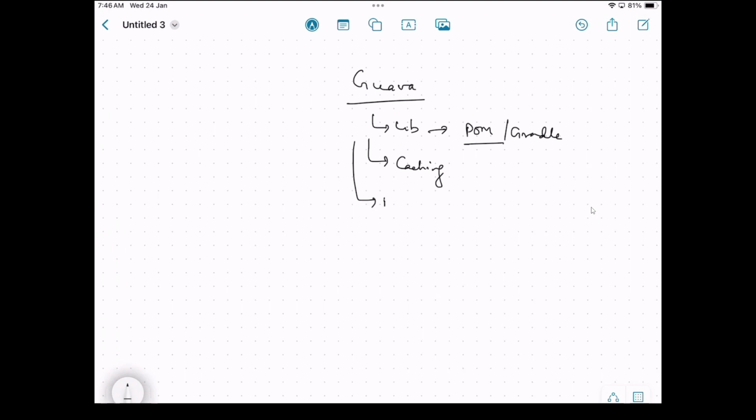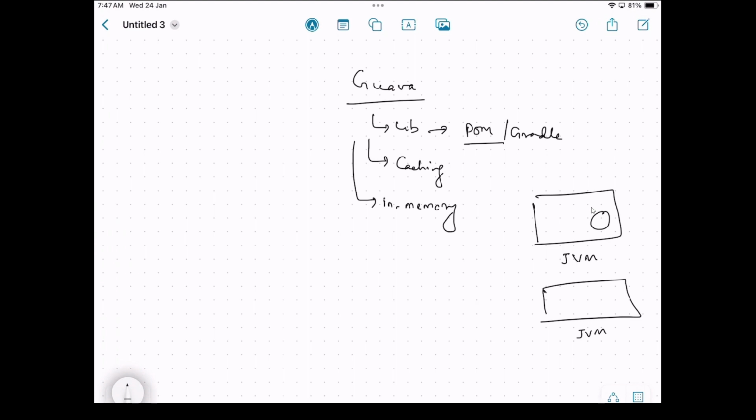Guava is a simple in-memory cache, and whatever data we store in that Guava cache is local to that instance, local to that node. What that means is when we run a Java program, we know it will start a new instance of JVM, in which that program will be executed. Now, whatever data we store in the Guava cache resides on that same node, on the same heap memory. And so if we run another instance of that same application, it will start a new JVM, but this instance will not have this data. And that is why we say the data that we store in the Guava cache is local to that instance.